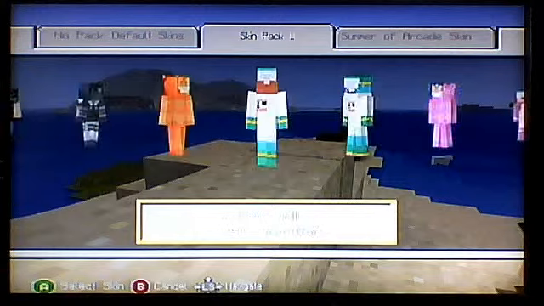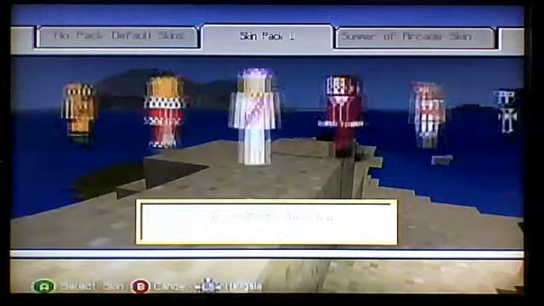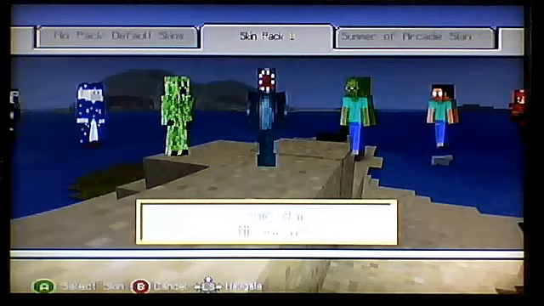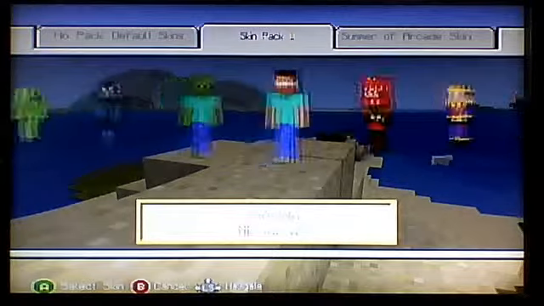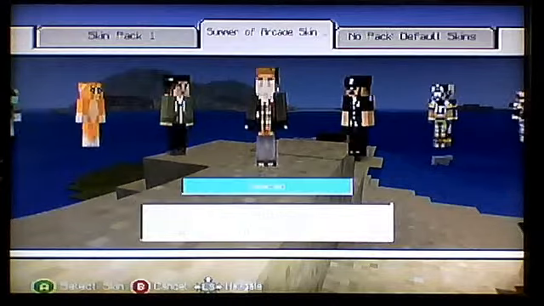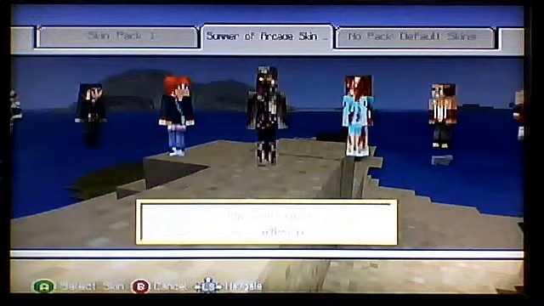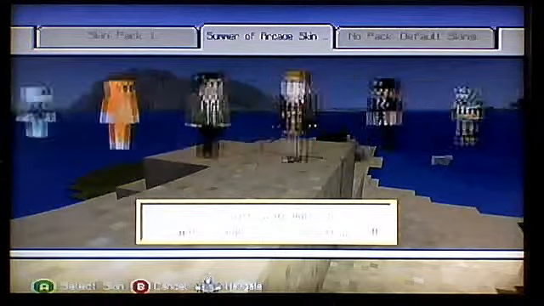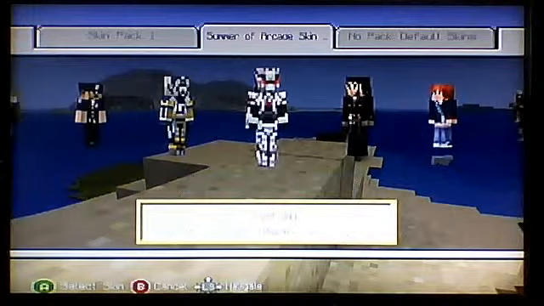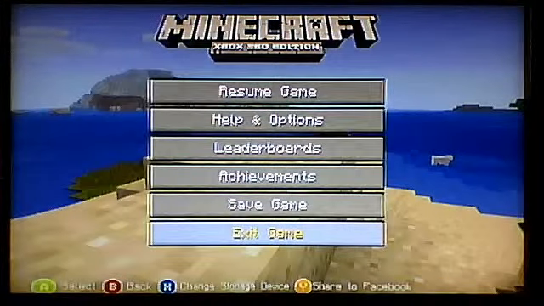Like Trials Evolution, I don't know what that is. Race Driver, Prisoner, King. There's a creeper. There's a squid. There's a zombie. And here we are. My friend freaked me out with this once. But yeah, there's a secret one called the Summer of Arcades skin pack. And I think the coolest thing about this one is there's Tony Hawk and Ollie. I'm Ollie, and my friend's this guy. Variant.